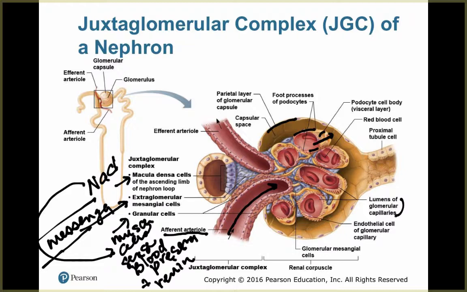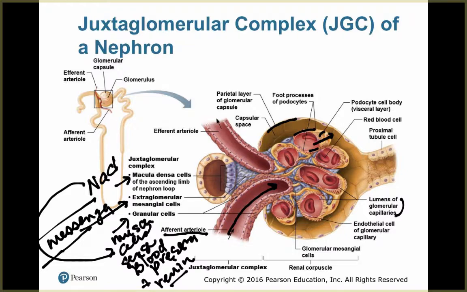So let's just review these three really quick, right? You have the macula densa cells. Remember, they have chemoreceptors, so receptors that can detect chemicals, and the chemical they sense in the filtrate is sodium chloride. The next is the granular cells, and these are large smooth muscle cells of the arteriole, and basically they serve as mechanoreceptors. So they're the receptor that can detect a mechanical change, which is sensing blood pressure differences in the afferent arteriole.